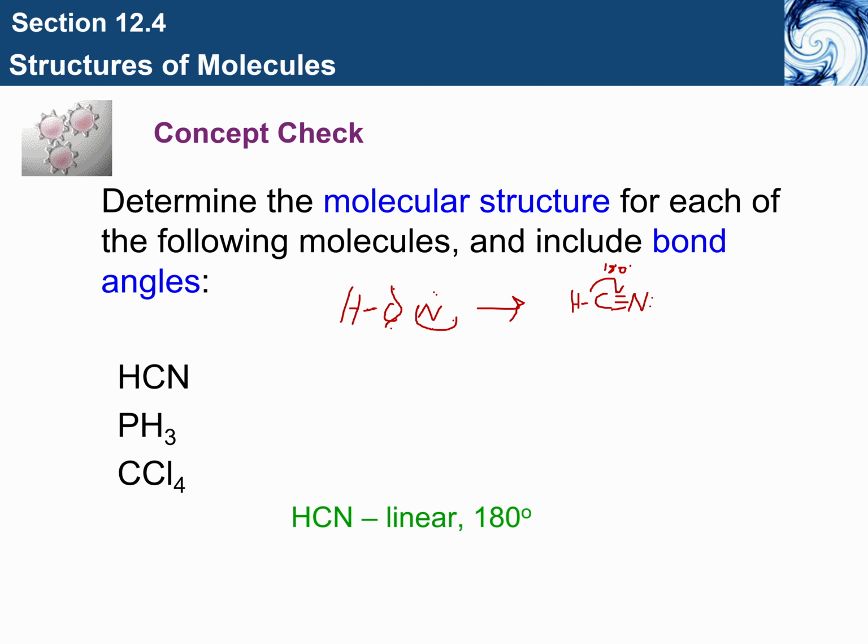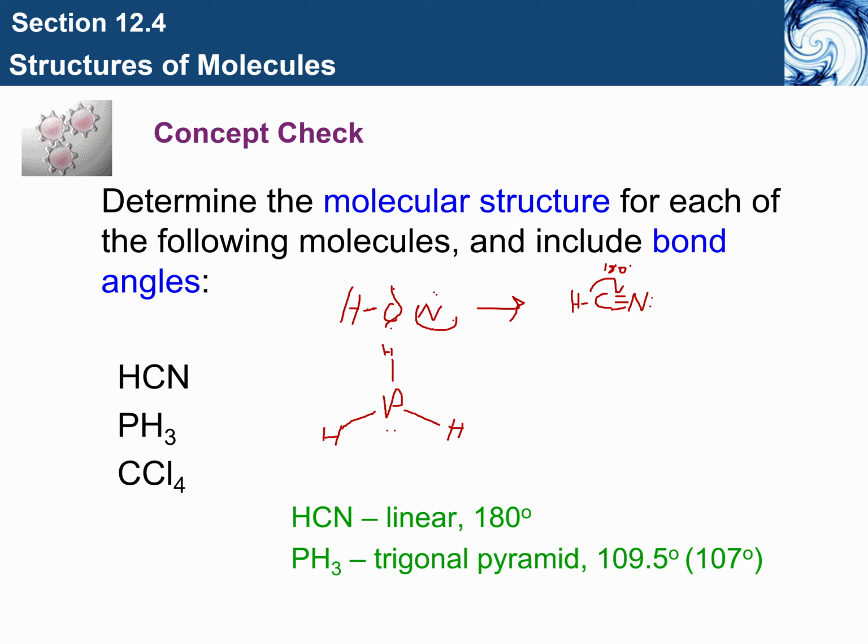The next one, PH3. So we're going to have a P, have 1, 2, 3. So this one is actually not in the plane. We'll talk about that one a little bit later. But this is roughly the layout. But then we'll have 2 electrons pushing somewhere. Whether we draw it like this or we put the hydrogen down here, it doesn't ultimately matter. But this will end up being our 107 degrees. Now this one is specific to PH3, so as long as you know it's somewhere below 109.5, that's all that I need.